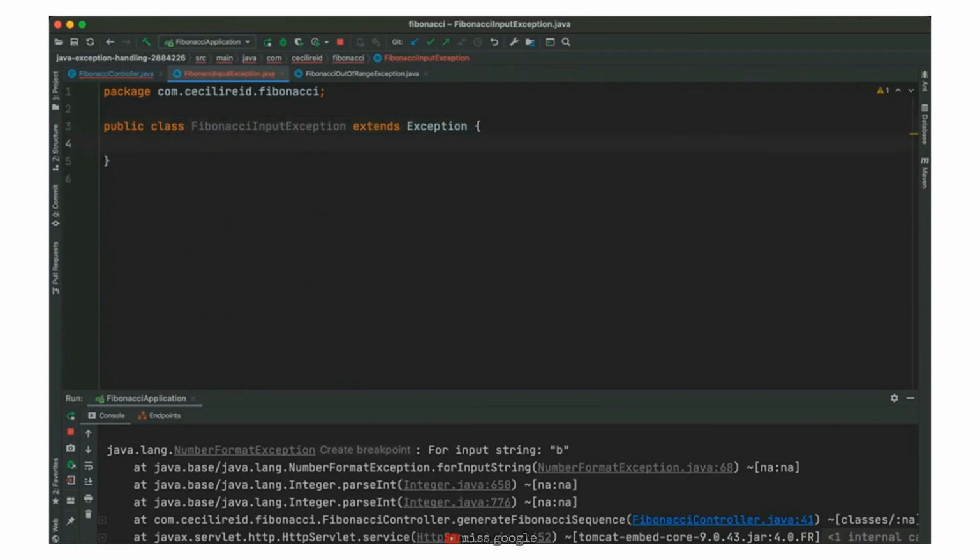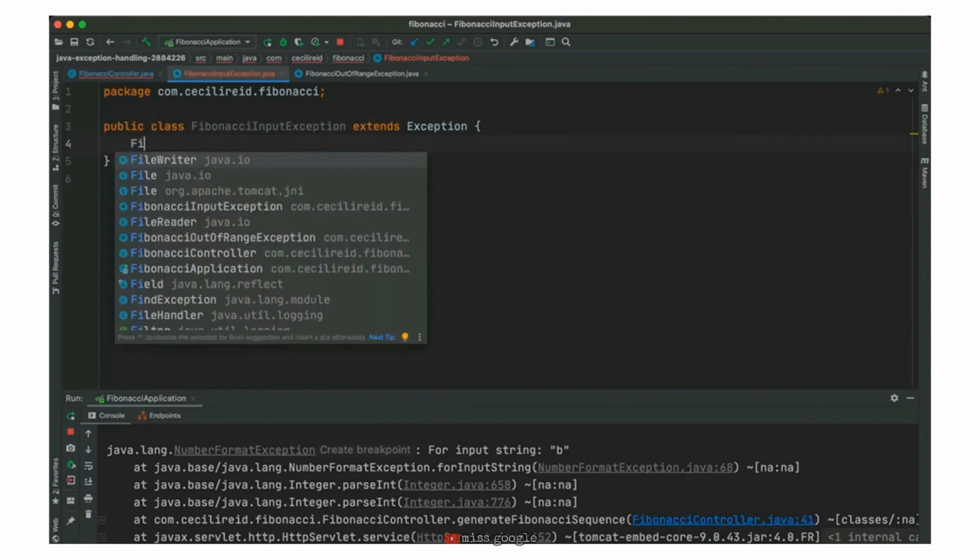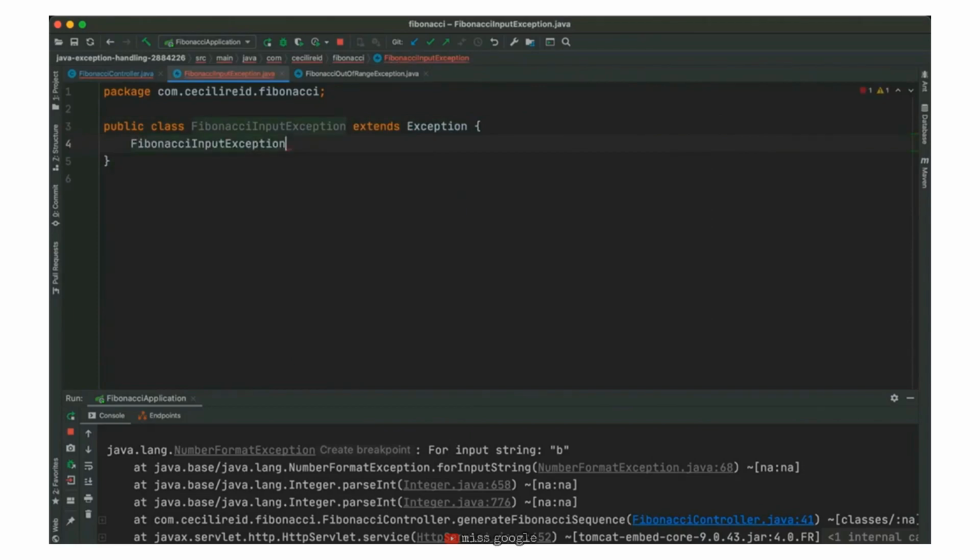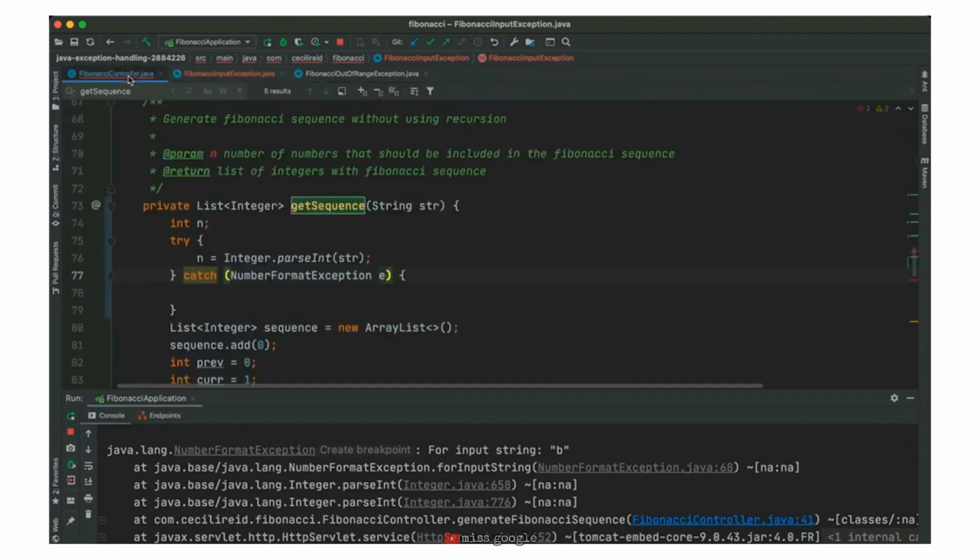Since this is extending the exception class, I want to define my constructor here and use super in order to pass the message to the parent constructor for exception. And that is on line 5.